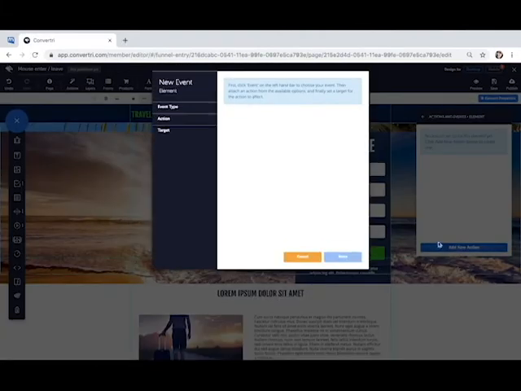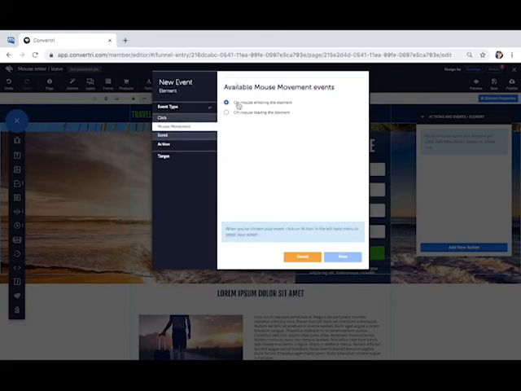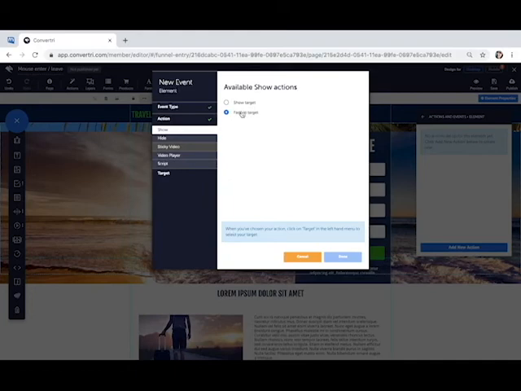Click Add New Action and set the event type to mouse movement on mouse entering the element. Then set the action to show Fade In Target and set the target to Beach Sunset.